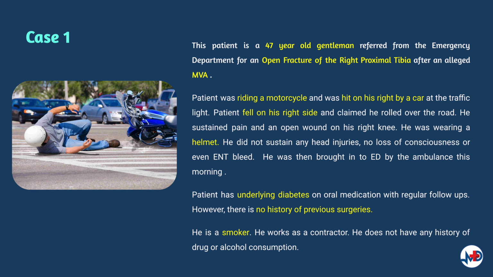Remember, presenting the mechanism of injury in orthopedic cases is really significant because this reflects whether it is a low or high impact trauma. Next comes your past medical and surgical history. So here I would present the case by stating the patient has underlying diabetes on oral medication with regular follow-ups. However, there is no history of previous surgeries. Try to focus on relevant past medical and surgical histories.